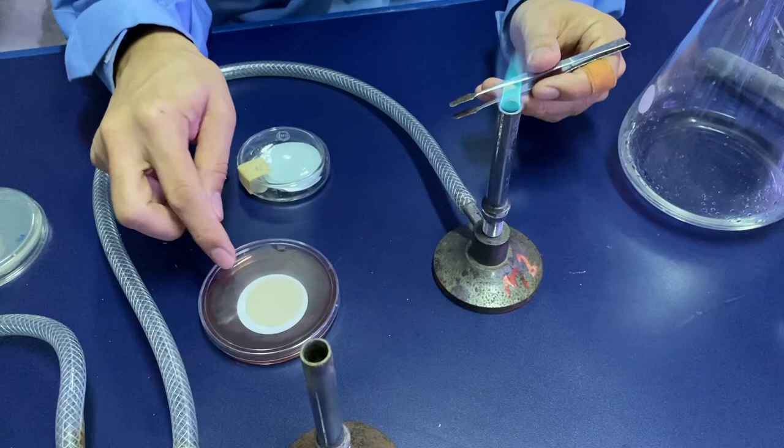Once you are done, remember to incubate the plate inverted. You do not have to worry — the membrane filter will not drop. If you have several samples, you can reuse the filtration set provided you thoroughly flush the funnel with sterile distilled water. That is a quick way of cleaning your filtration apparatus if you do not have additional sets available.